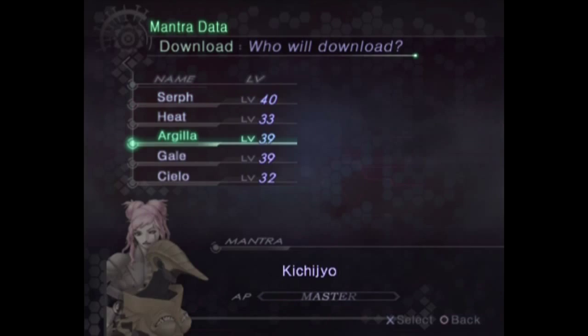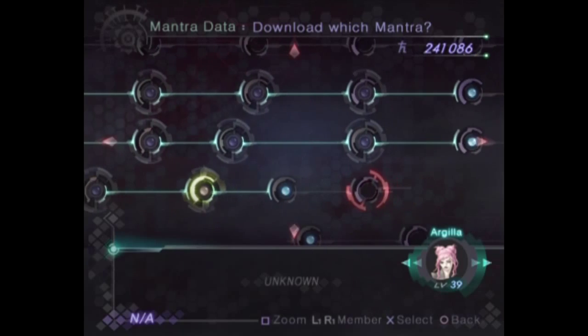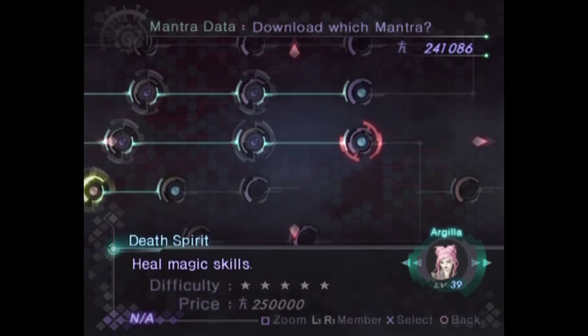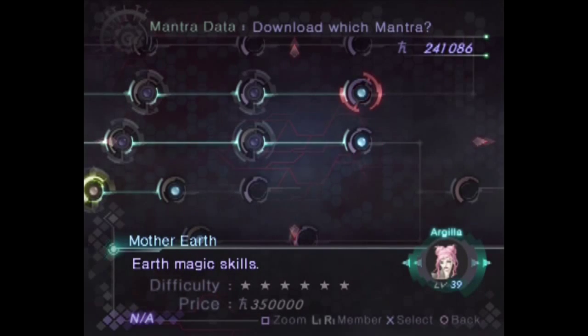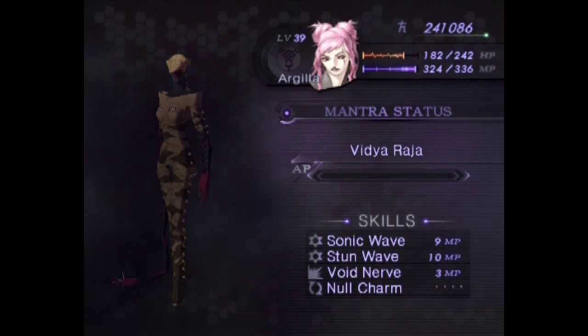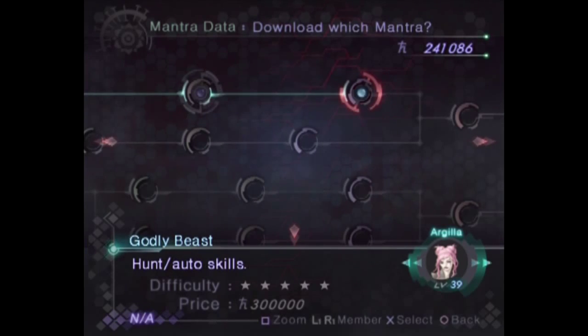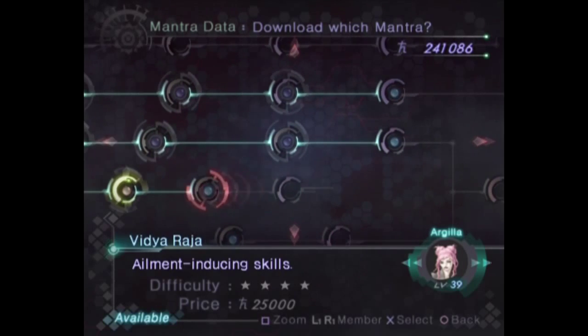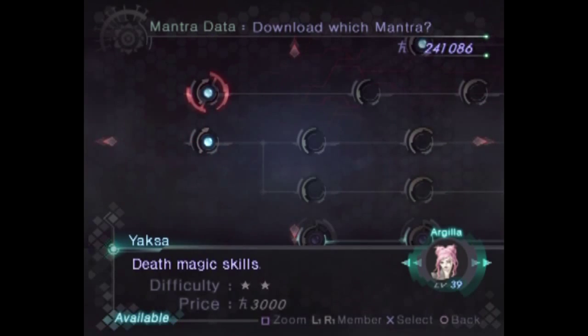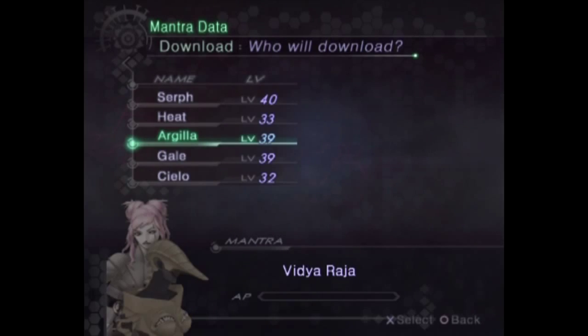And since we mastered Kichijo, however you pronounce it, wouldn't even begin to guess, I'm gonna get a new mantra, but we're still a little too short on money to get anything cool. Mostly all I want for Argilla is Mother Earth because of Pterodine. And even then, I don't really want Pterodine because for all of my elemental needs, I've got Surf. He's my magic nuke, so why don't I give him the stronger skills? It took a while to settle on what skill I wanted before I eventually just went on Vidyaraja.